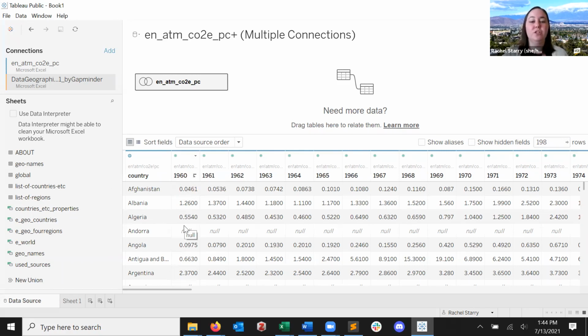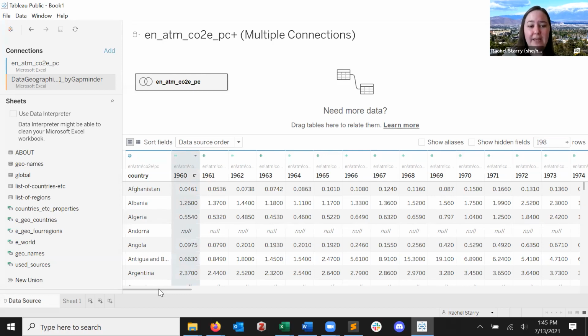So basically what we want to do is take this wide data and convert it, stack it, pivot it, there's different words for it, into long data. So what we want is to have Afghanistan 1960, Afghanistan 1961, et cetera, et cetera. So it'll be a much longer data set, more rows, but that's going to be the format we need it to be in to visualize it easily. So Tableau lets you do this. I think it's awesome. Not a lot of data viz software has the ability to do data pivots built in.